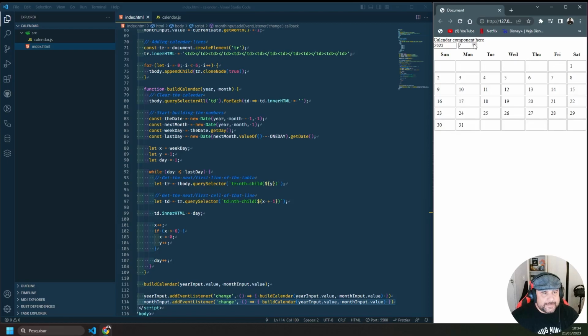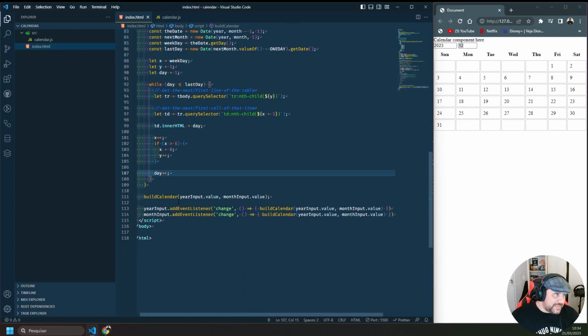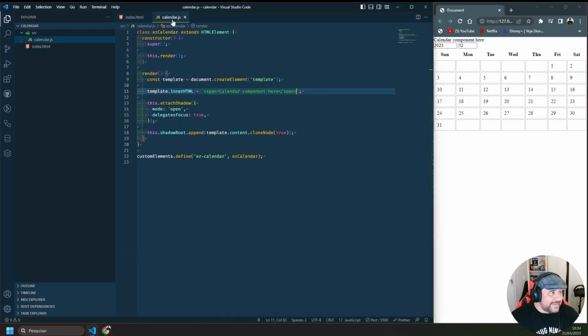So there you go. Pretty easy to do a calendar component. This obviously is just the JavaScript and HTML. It obviously needs a lot of work. It needs styling. It needs some templates. It needs events. But since this is a component, I can create all of that.